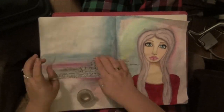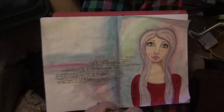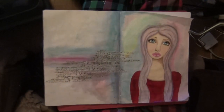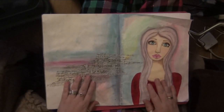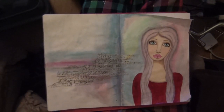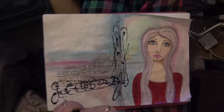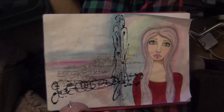This is that really inexpensive Fabriano journal that I showed you guys. Right here, what I'm doing is just putting down some washi tape. It is white washi tape with some writing, some Tim Holtz. I'm not 100% sure. But I wanted to get some washi tape down just for something different. And then I'm doodling with black ink.